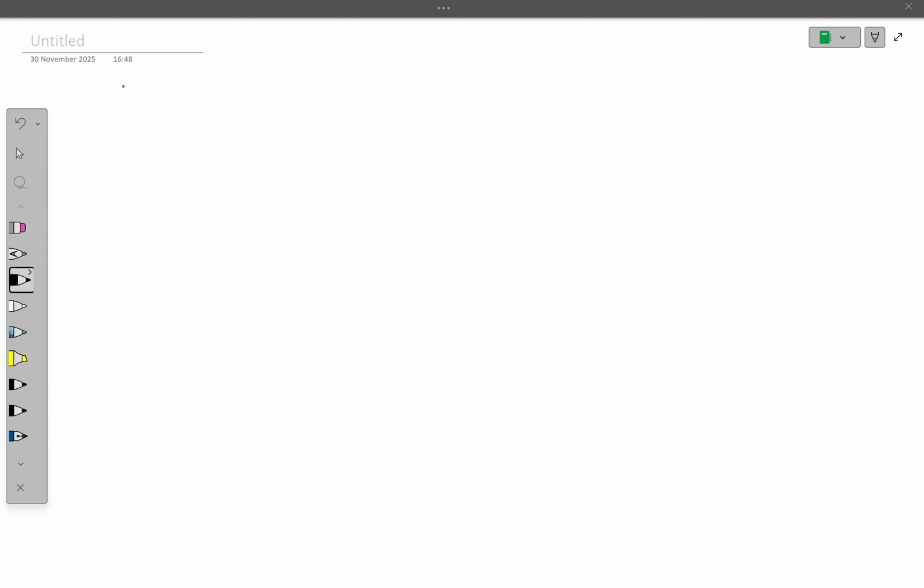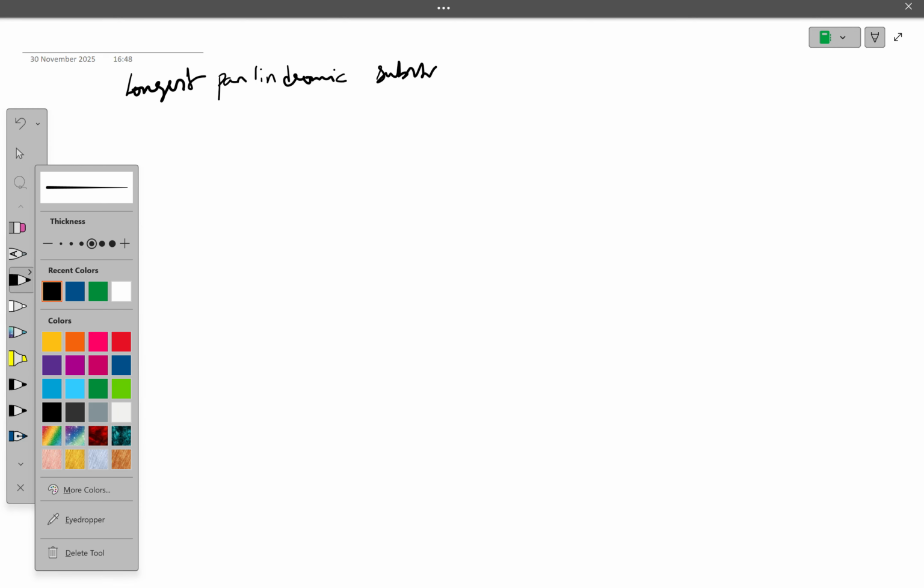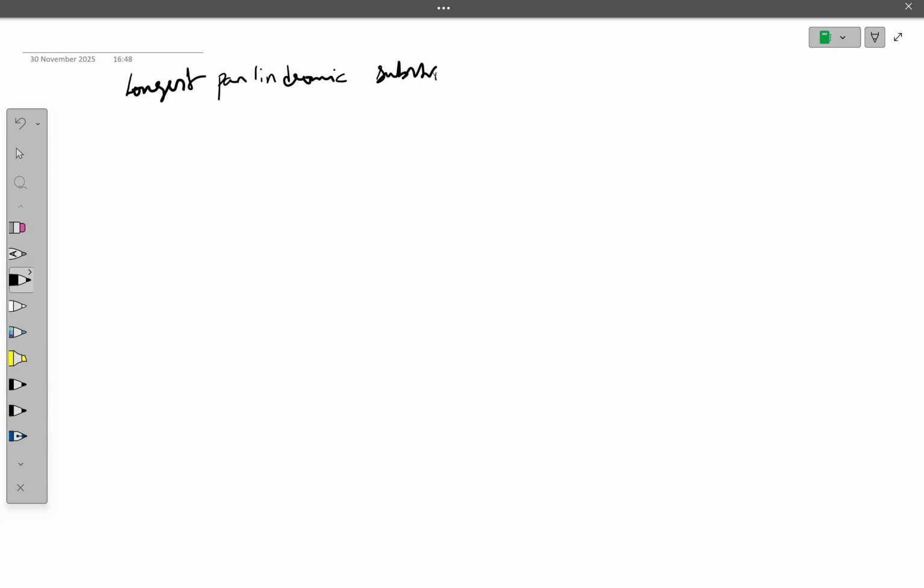Okay, so the interviewer asked me this question to find out the longest palindromic substring, which means he gave this input s equal to hello Malayalam.